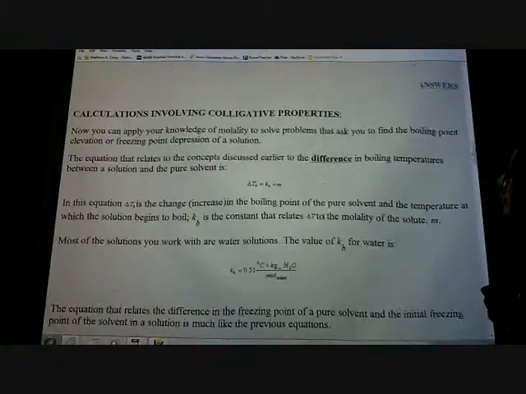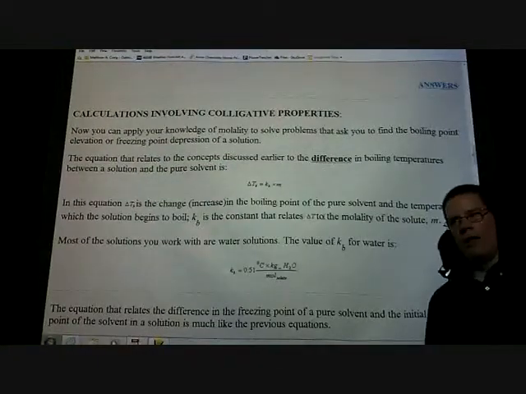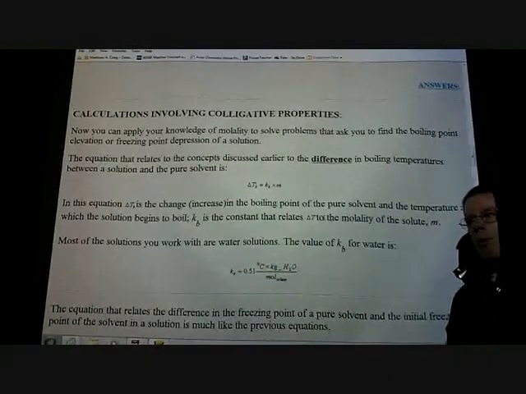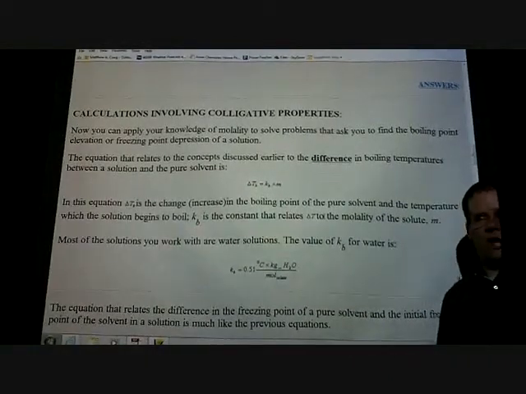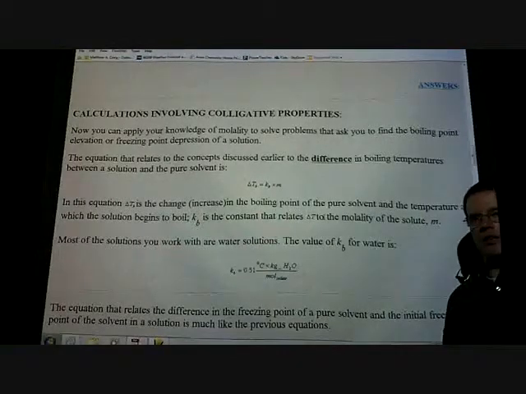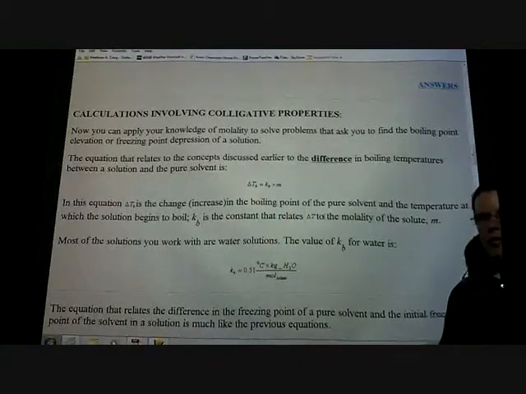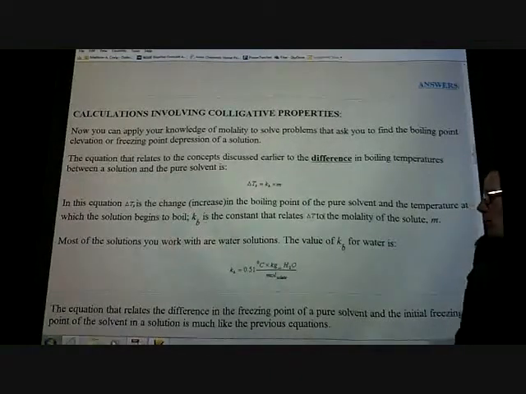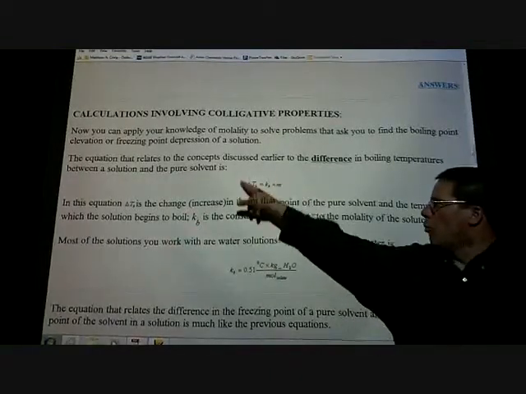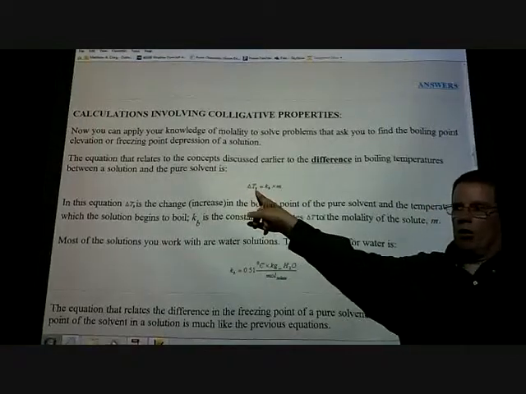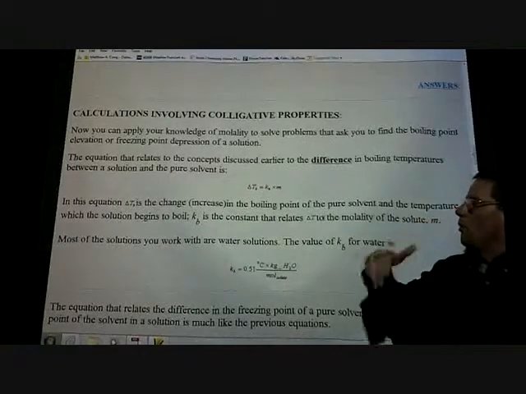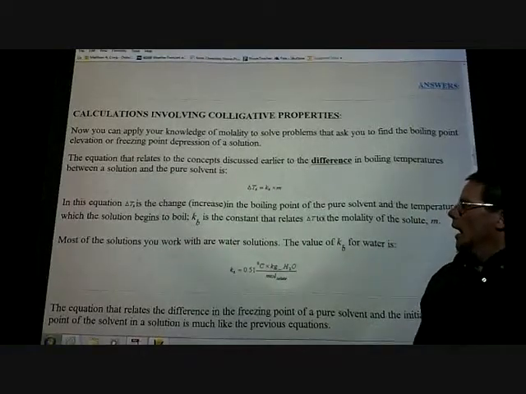All right, calculations involving some colligative properties. We're going to do today some boiling point elevation calculations and some freezing point depression calculations. And it will make a lot more sense once I actually work it out on the board. However, the 2 equations that we'll be using, here's one of them, and I know you can't see it really well up here on the screen, but hopefully it's a little bigger in your notes, or at least it'll make sense once we try it.